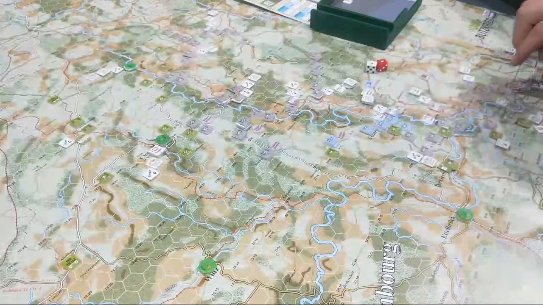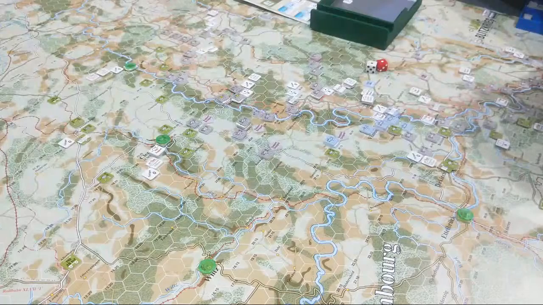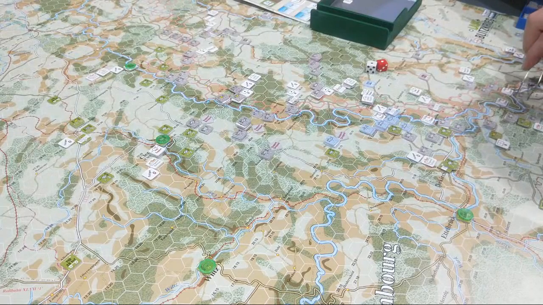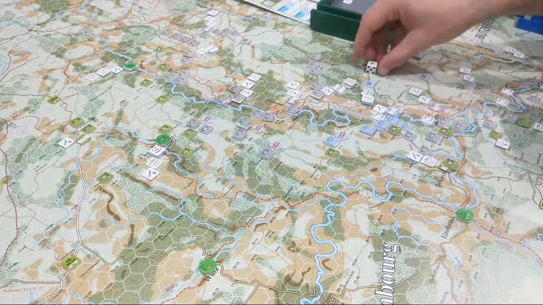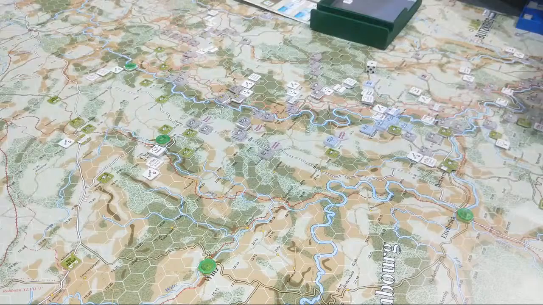And we will follow up a half, 2.5. Three, 2.5. And we'll fire some artillery at these guys. They are in a terrain hex, so that'll hit on a 4 or more. That's a hit on the engineers, and you have 3 steps, so 2 left.